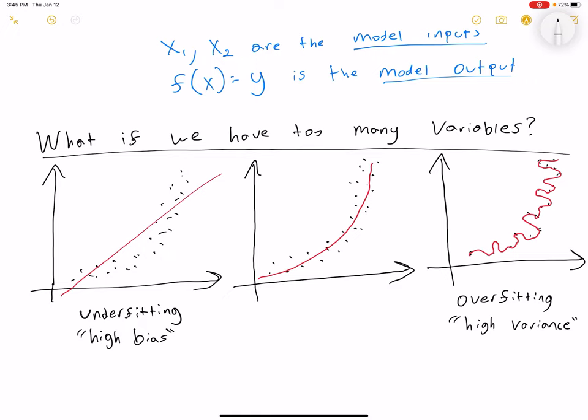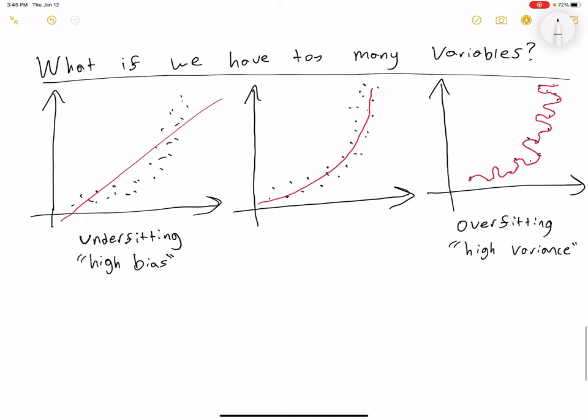And this could happen in situations where you have a bunch of model inputs and the model's trying to learn perfectly for all of them. In order to do that, it needs a lot of weights, and therefore it's going to learn exactly the pattern of the data without really learning to generalize. And this is really one of the quintessential problems of machine learning: how do we prevent overfitting, and how do we give the model enough power to not underfit, so that we get a just right model.